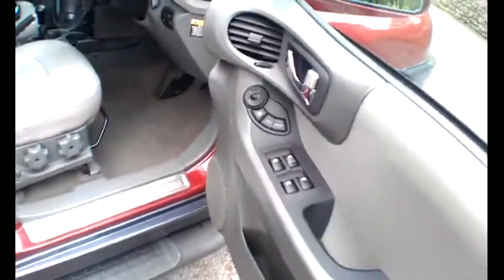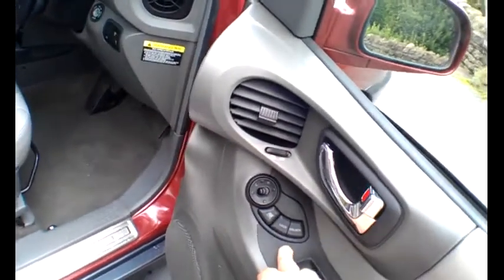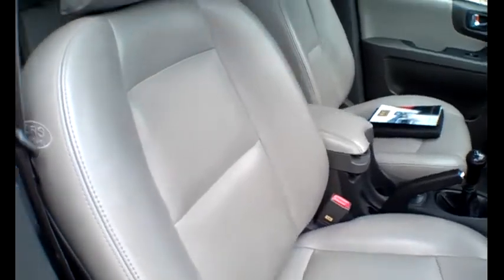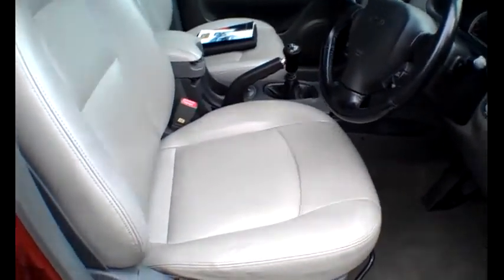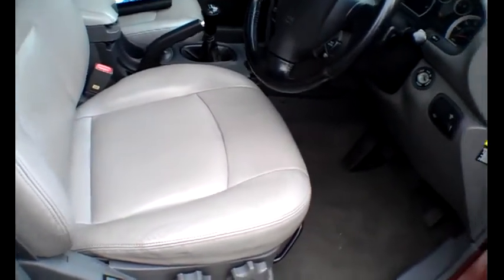Pleasant, very pleasant place indeed to be in there. It feels like it's hardly worn, no horrible odours, smells, dog smells, spilt milk, nothing like that. All the electric windows are working beautifully. We've got electric mirrors which are working fine, remote petrol cap release, good selection of airbags, 4 airbags at least. And we've got a decent driver's side seat, a little bit of wear to the driver's seat. Could do with a little bit more prep if you really wanted to bring it up with some leather care kit, as it were.